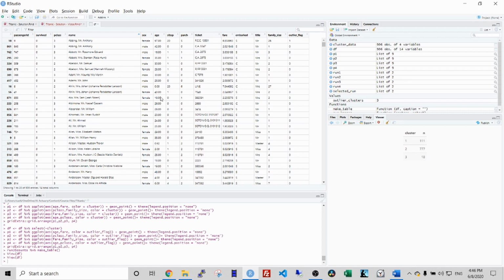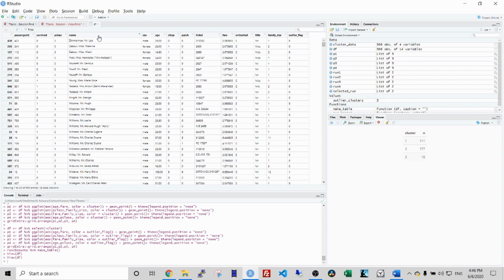If you didn't have family information, you could even find ways of connecting passengers together based on their name. You could do things like coming up with new features based on family size and type of family and so forth. But we don't need to do that here because we already have variables for family outlier flag. So name is really an irrelevant variable.